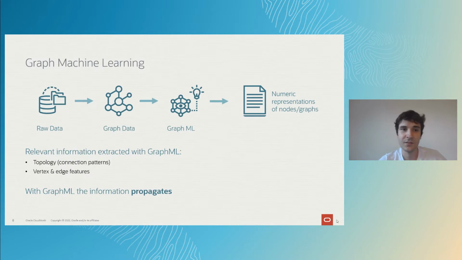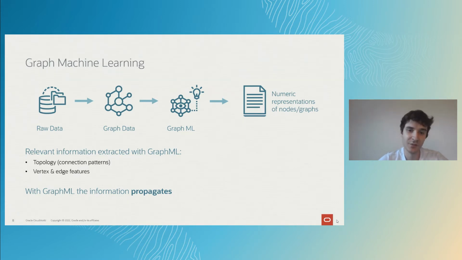And with that, we can do graph machine learning. So starting from the raw data, which might actually look like normal tabular data, we make the graph. So that's where we connect the things. We indicate, oh, this is a vertex, this is an edge. After that point, we can apply graph machining technique to extract information from that. The output of most of the graph machining techniques are representations of the vertices with n-dimensional arrays of numbers, or we can also have models where we directly do classification or supervised tasks.